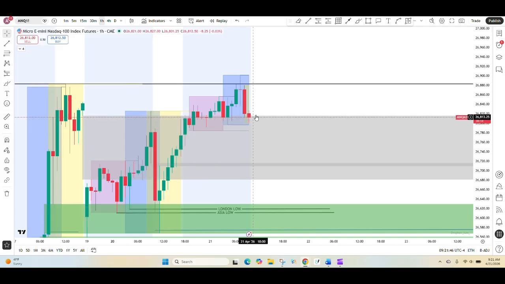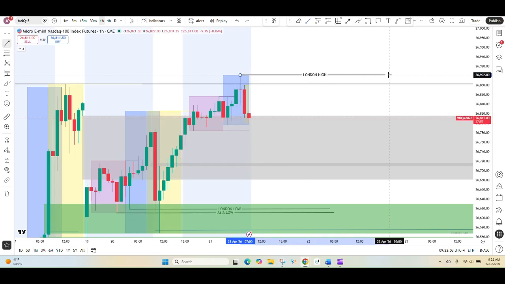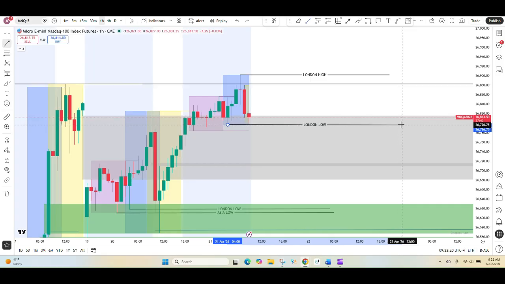So we're currently, we have the London. Right now we're still in London. Delete that. We want to do London high because we're currently in that. And we're going to do London low. It looks like that's going to be taken out soon, but we're going to mark it anyway. Asia high was already taken out. Asia low is still in effect, so we'll mark that out.